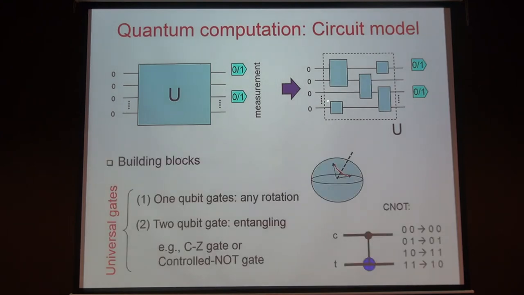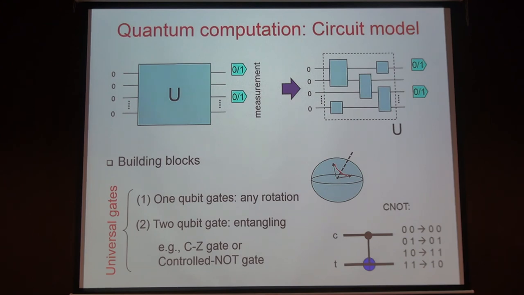For example, the one-qubit box implements a qubit rotation. For example, it's rotating the spin from one direction to another direction. That's called an arbitrary rotation. And for the box that contains two lines, you only need one type: you only need to be able to implement the controlled-NOT gate. The controlled-NOT gate has a control qubit and a target qubit. If the control is in 1, then you flip the target qubit. Or you could also use the controlled-Z gate, where you only flip the phase when both are 1.